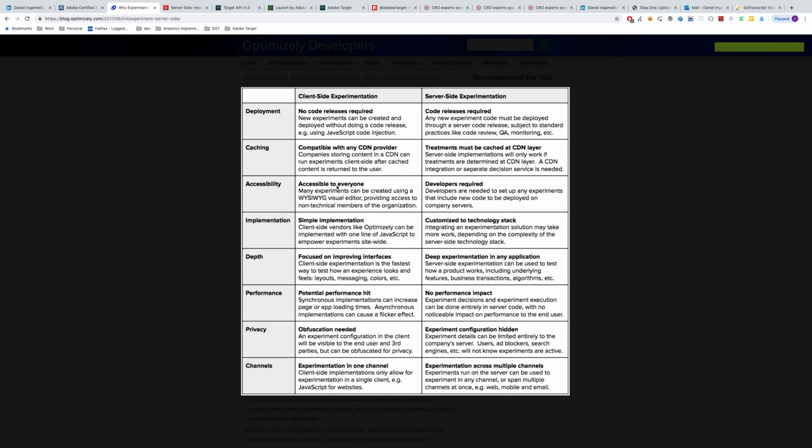Implementation. So the actual implementation of Adobe Target or Optimizely or whatever it may be, on the most simple level, client side, it's a piece of cake. It's basically dropping the JavaScript snippet into any tag management system, whether that be DTM, Launch, GTM, whatever you want, or just putting it manually into the page.